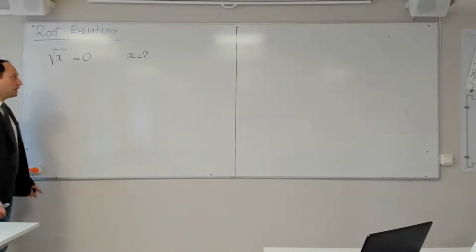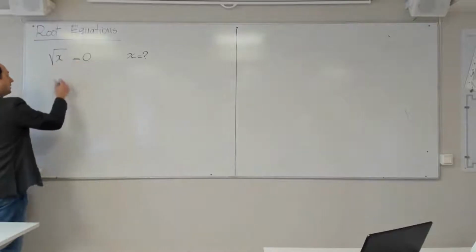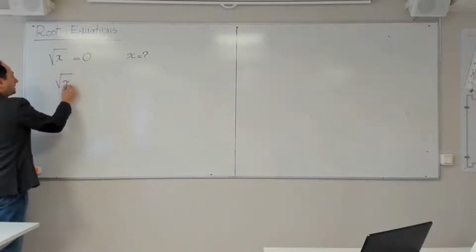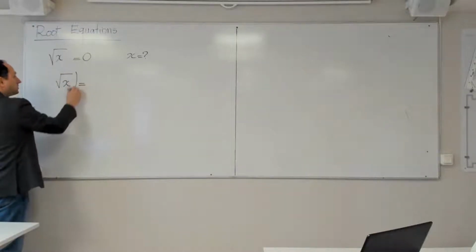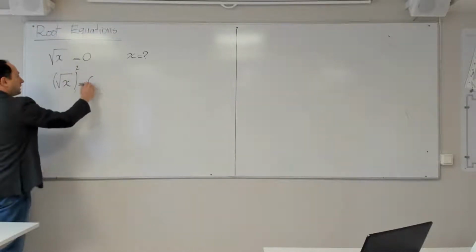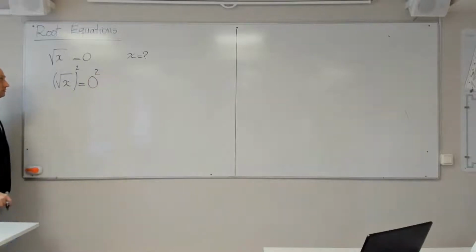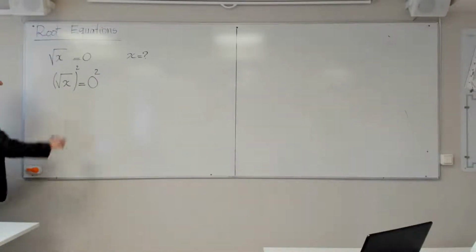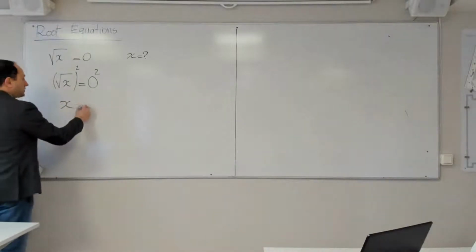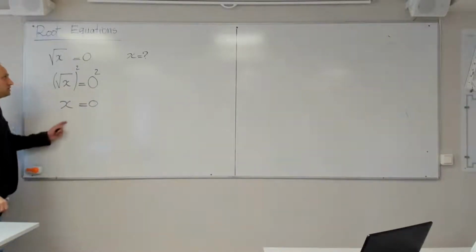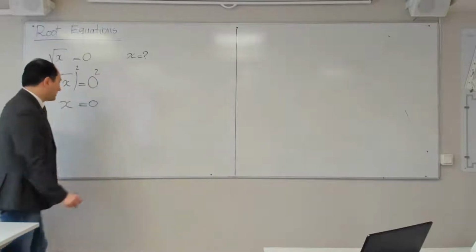Square it. Yeah, exactly. I have this one. If it is supposed to be fulfilled, then I can square the left-hand side and square the right-hand side. And then what happens? This becomes x, and this becomes 0. And that is the answer that you were able to guess.